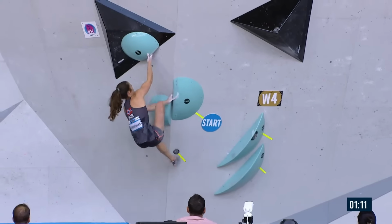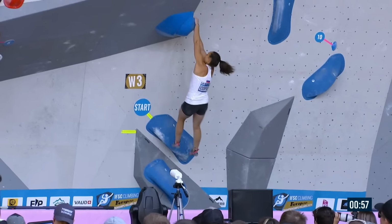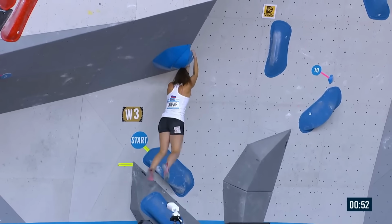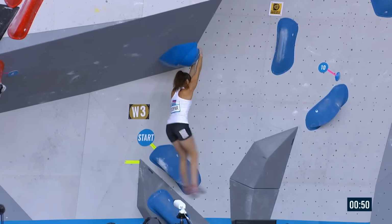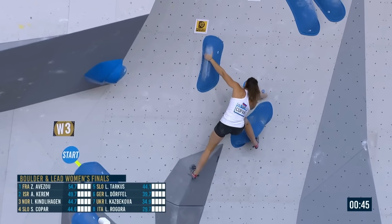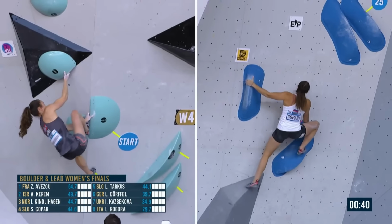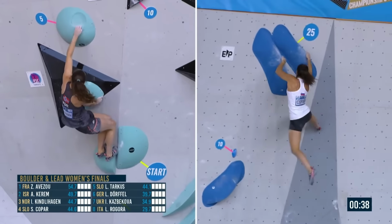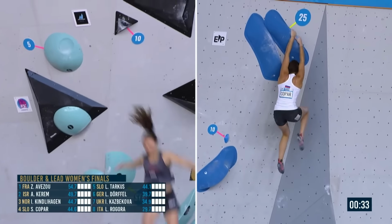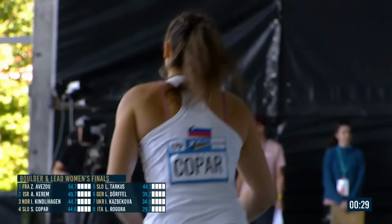INGRID again crosses through and slips, and you just feel from INGRID that clock here. Sarah Chopper will go again. Starts the swing, eyeing up that 10 hold. Much better from her that time, more in control as she landed. Right foot on, looks to drive towards the 25, and yes, surely, yes it is, that's the top. Well, she came so close, it would have been just awful if she hadn't done it.